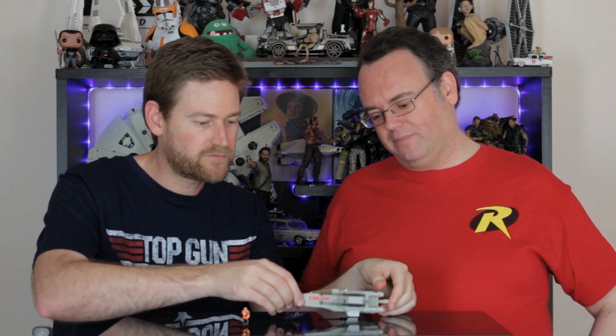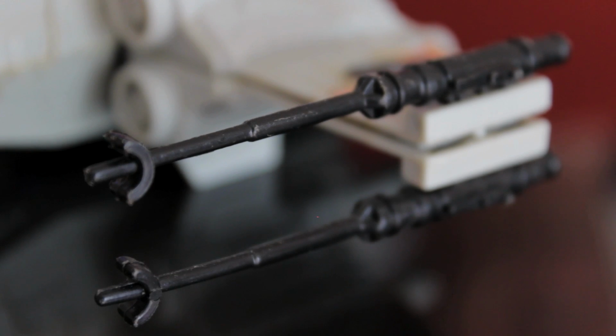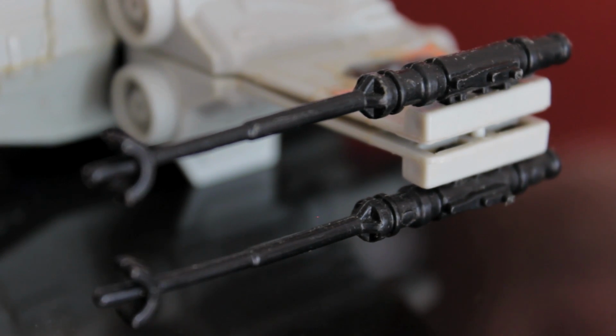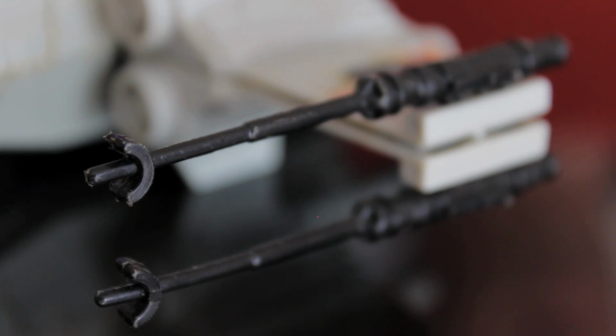On the ship itself, I notice the cannons here are made of a kind of plastic, so they end up warping over time a little bit. It is nice that they are their own separate thing, so they're black rather than the rest of the wing there. That's okay, that's not a problem.